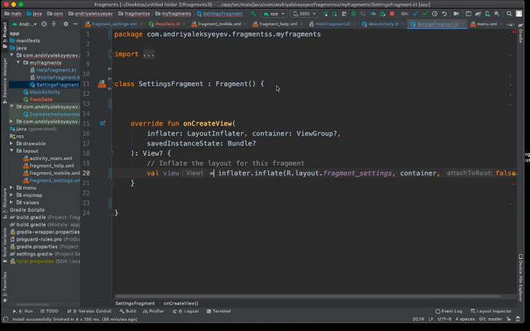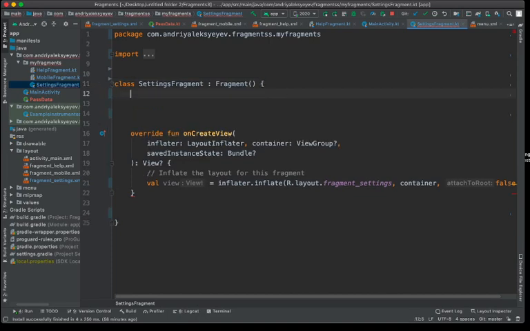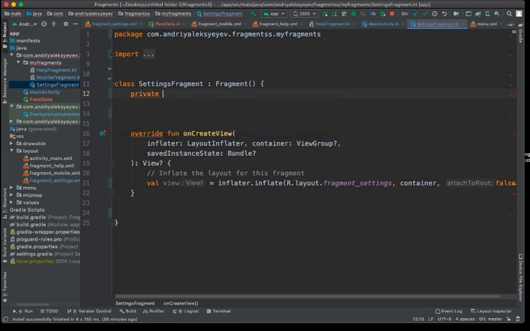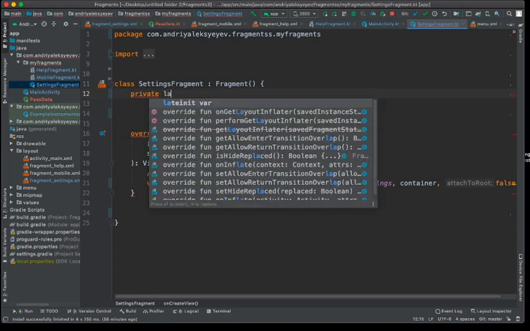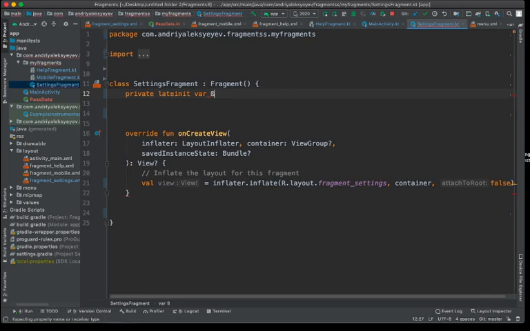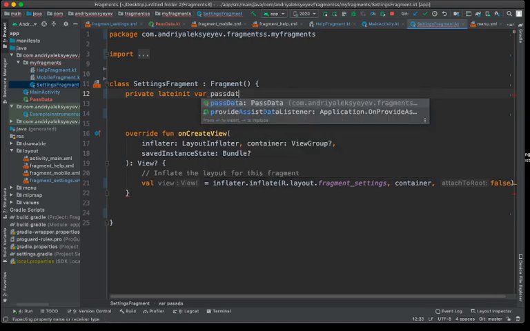We also need to create here, right after the fragment, open braces. We're gonna say private lateinit var, let's call it passData, all small like that.